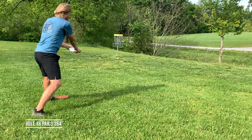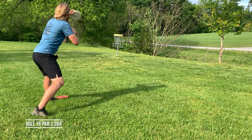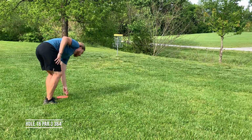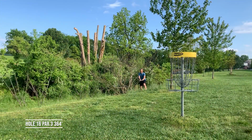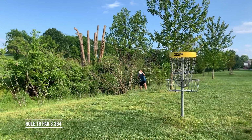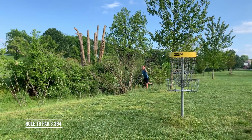This is where the Felon landed, which is safe. You can see that drop off. You want to be deep, if anything, on this hole. It's a lot of hyzer on that putt, but it worked. And I was about 3 feet from being in that creek on that Enforcer shot.